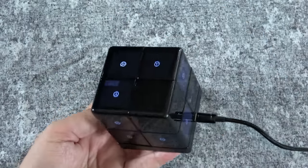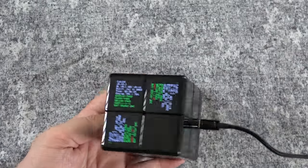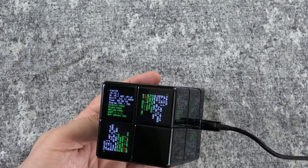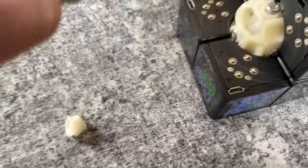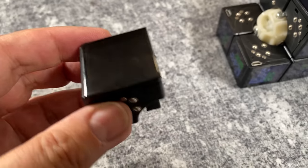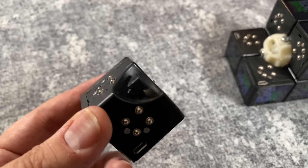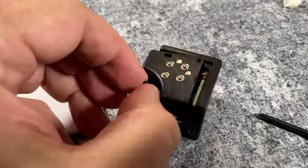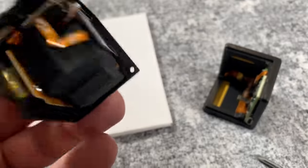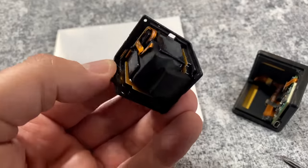And so at this point, I kind of thought I was dead in the water, that this video would be over. But then I remembered that they included a screwdriver in the box. So I was like, oh, okay. What I realized is that you can pull those cubes apart just a little bit and loosen them up to disassemble the computers from themselves. And you see them here. So this is a completely self-contained computer. I could see that the battery was disconnected from the printed circuit board. So that was my big clue.